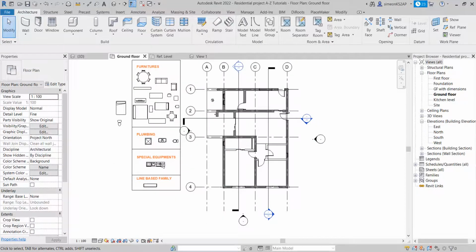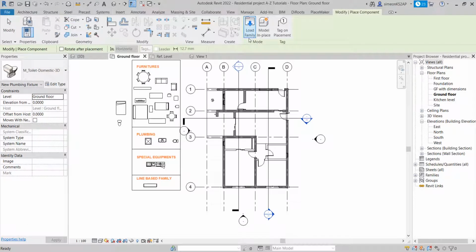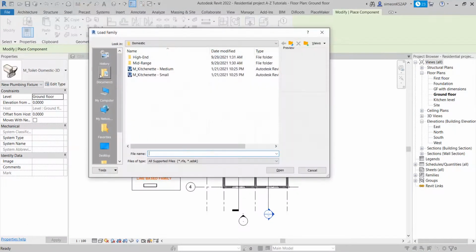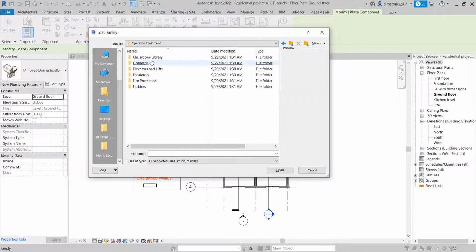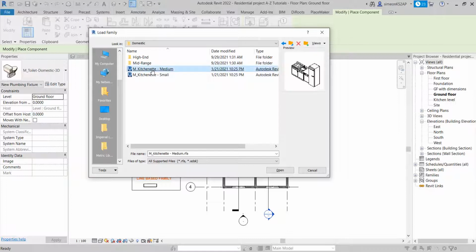Now let's go to the special equipment. We can now go to Components and Load Family. Go to metric, US, and look for special equipment. Let's go to domestic, and we can have the kitchenette medium, kitchenette small.